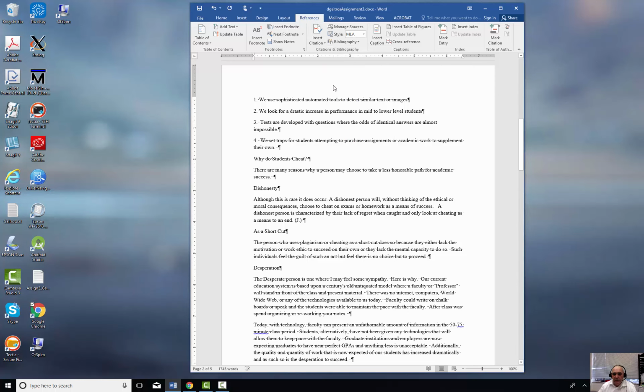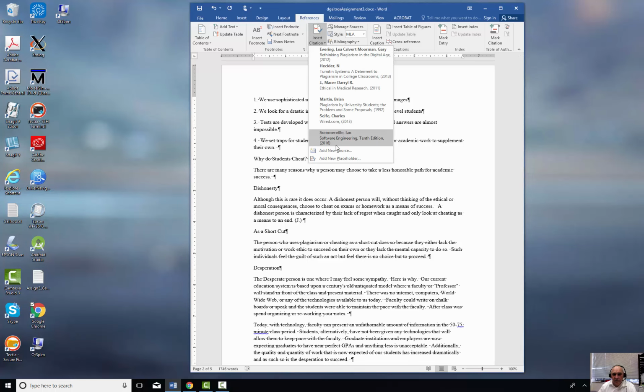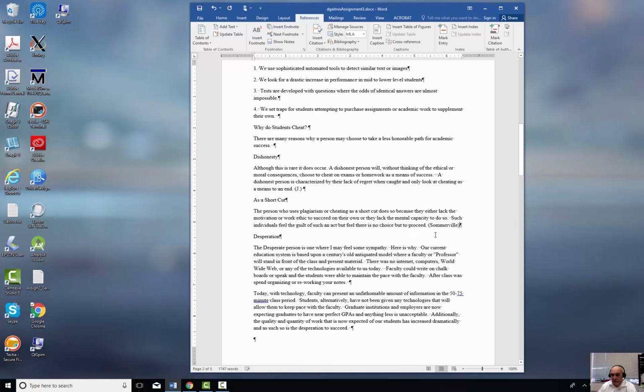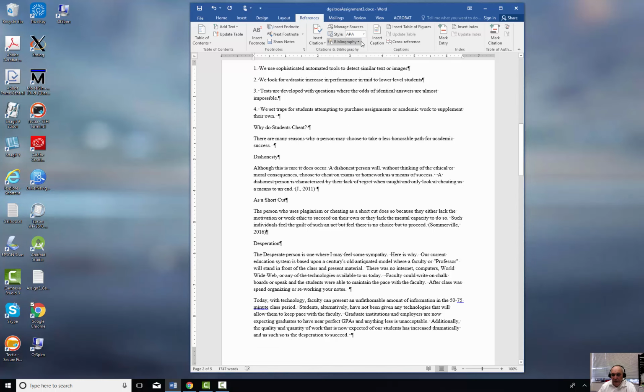I picked from that one, and you'll see that what it does is it actually inserts a citation. Let me show you another one. This one came from Somerville, and that's the MLA style. If I pick APA style, you'll notice that it adds a year to it, and that's the APA style of citation. So you don't have to worry about that. This takes care of it for you.